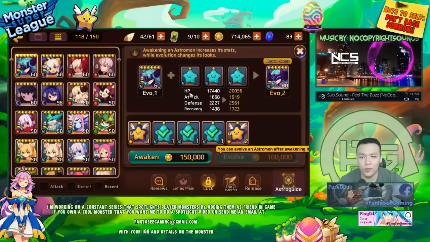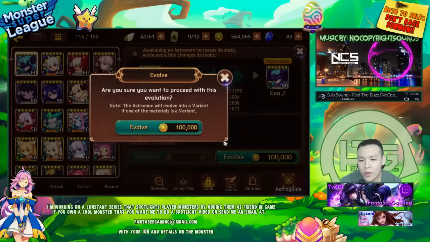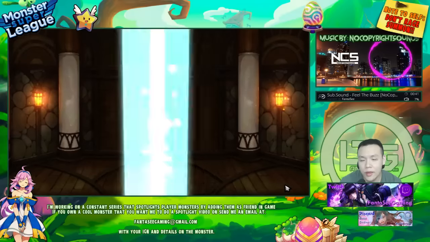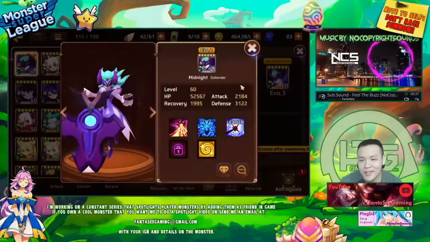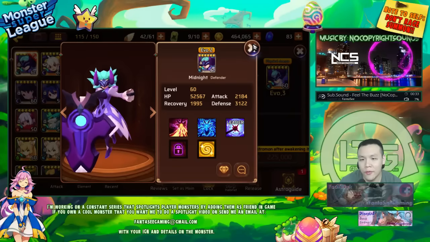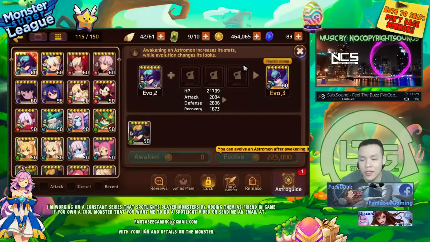She's definitely one of the best units for arena. She's the queen of PvP, all right. So we're gonna awaken her, and we're going to evil her. Oh, it is time. Dang, that's so good. All right, she's definitely a lot stronger now than before. A little bit higher HP pool, so she can definitely survive a lot easier.